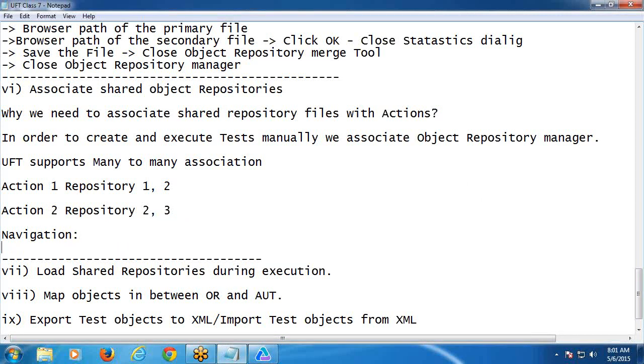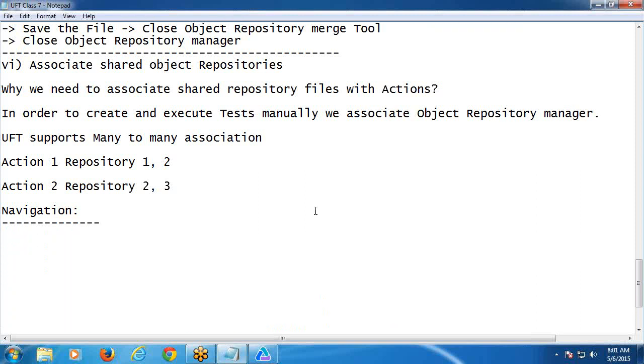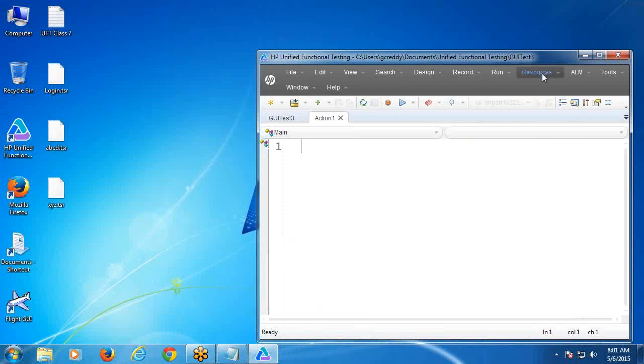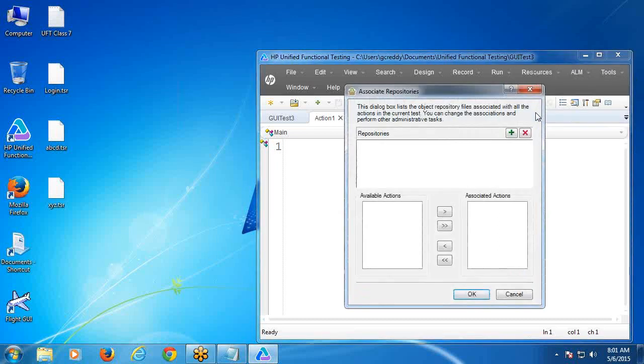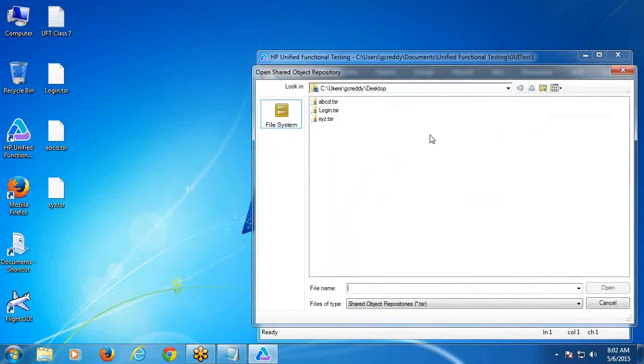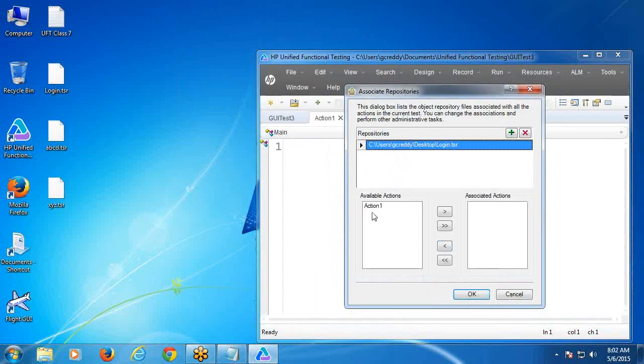See, Resources menu, Associate Repositories, one or more. Next, click the add repository icon, browse the path of the repository. Next, associate with action. Click OK.